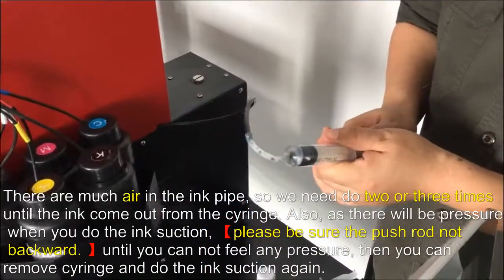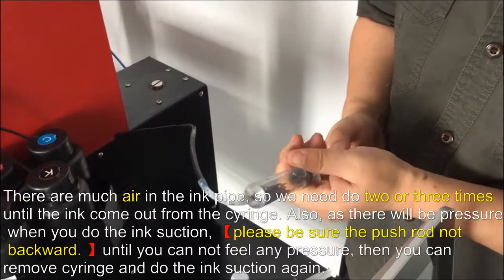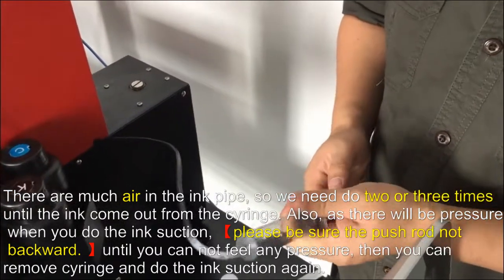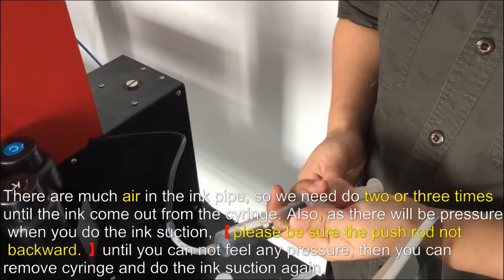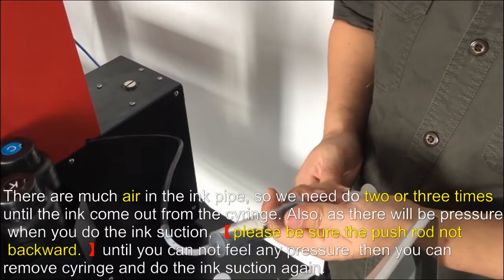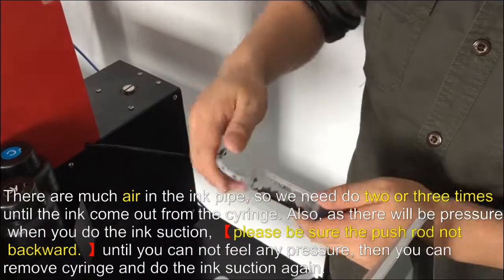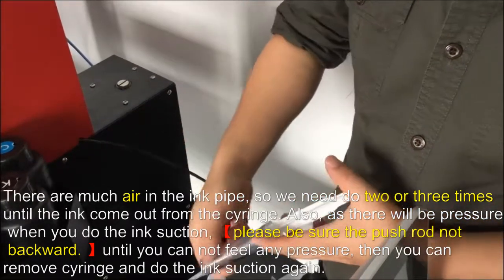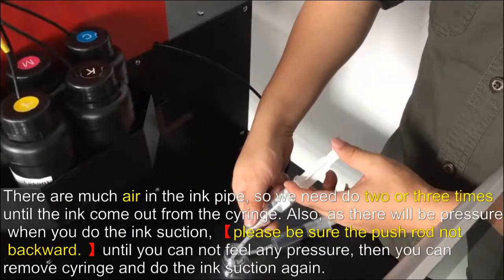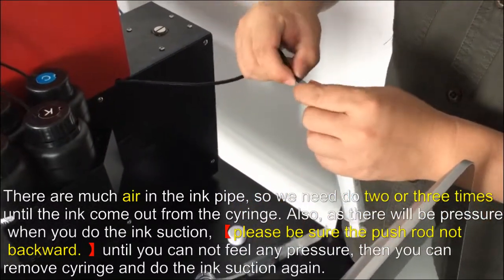There is much air in the ink pipe, so we need to do it two or three times until the ink comes out from the syringe. Also, as there will be pressure when you do the ink suction, please be sure to push, not pull backward. Until you cannot feel any pressure, then you can remove the syringe and do the ink suction once again.